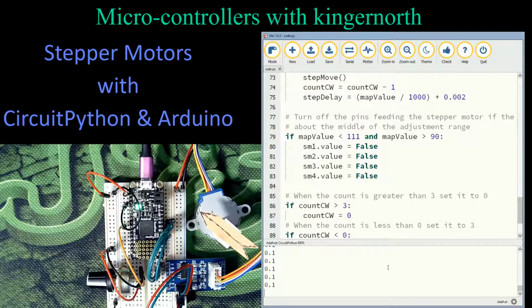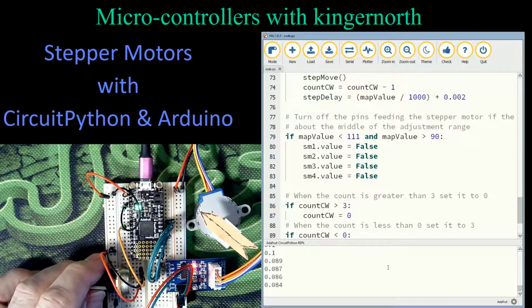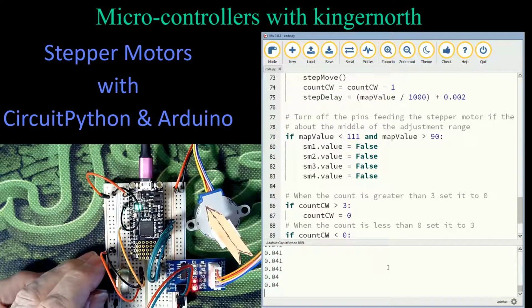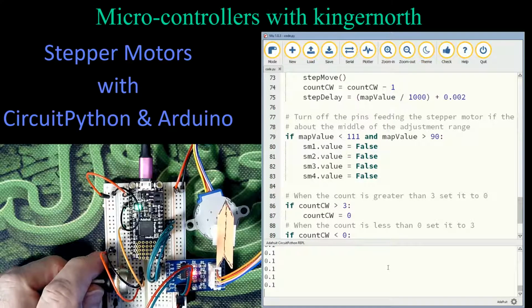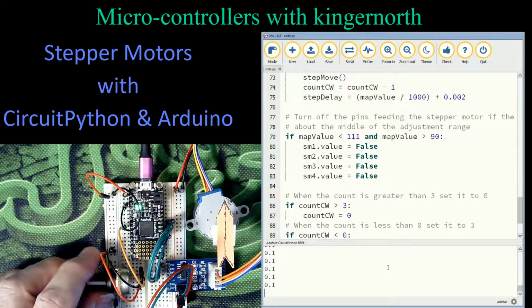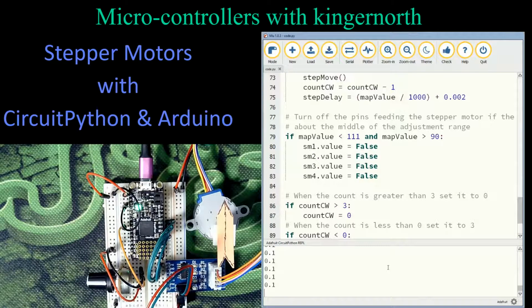Just do the math to make those counts faster. But you can see by adjusting the count rate, we can adjust how fast that motor goes, and we can stop it in any position. If I wanted to stop it in the straight up position, I could go here, advance it, adjust it here, and then I could say, okay, that's about where I want it to stop. Whoop, there, a little too far, back it up. There, I'm happy. So I can have it go straight up without any real problem.